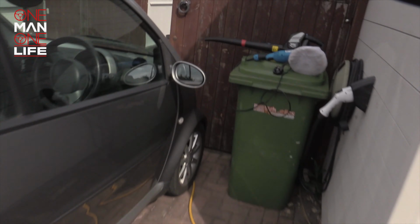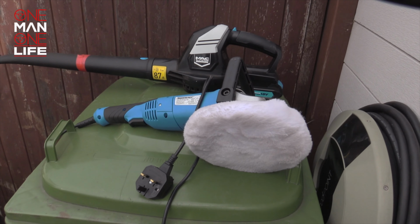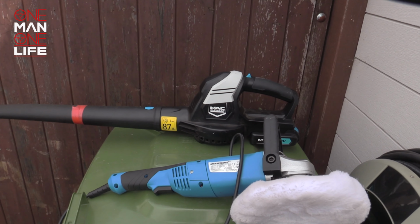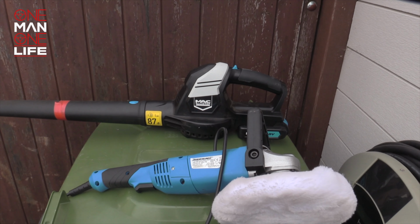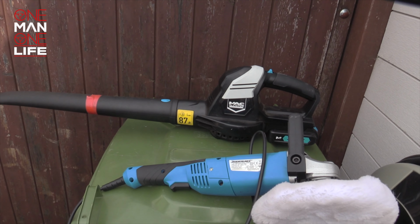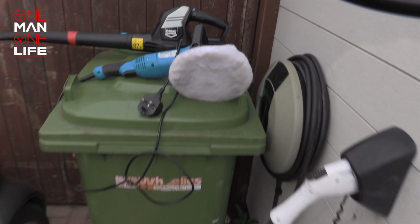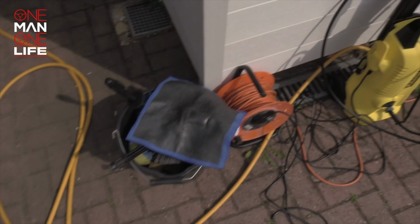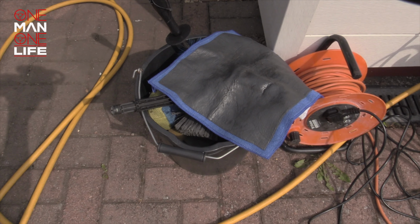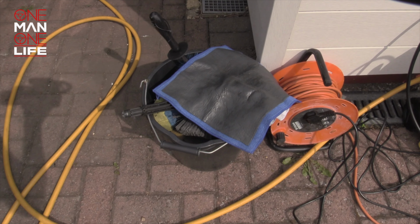So let's get cleaning. First of all, what have we got? We've got an electric polisher and a leaf blower. I will use the leaf blower to blow all the water out of the joints, so that when I put the wax on, we don't get runs all over it. And then we've got a new wax cloth there. That is brilliant. That really gets all the grime and everything out after the wash.